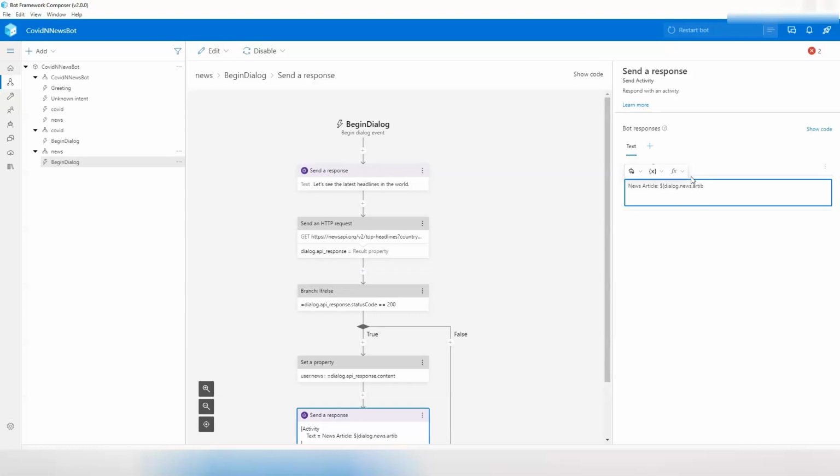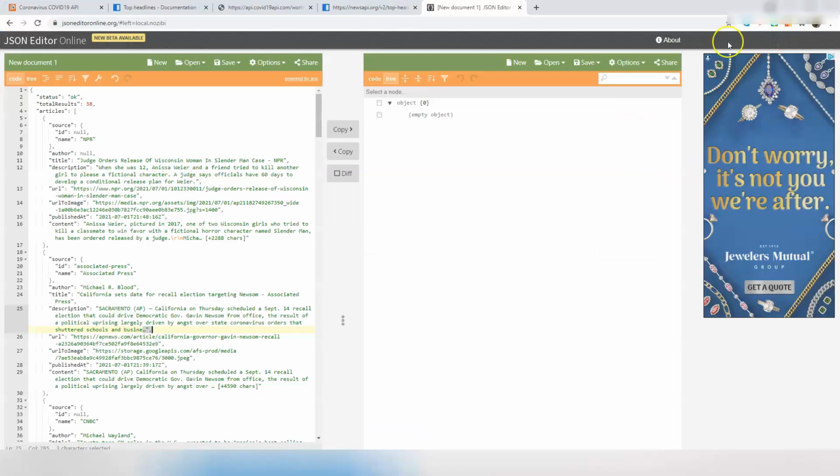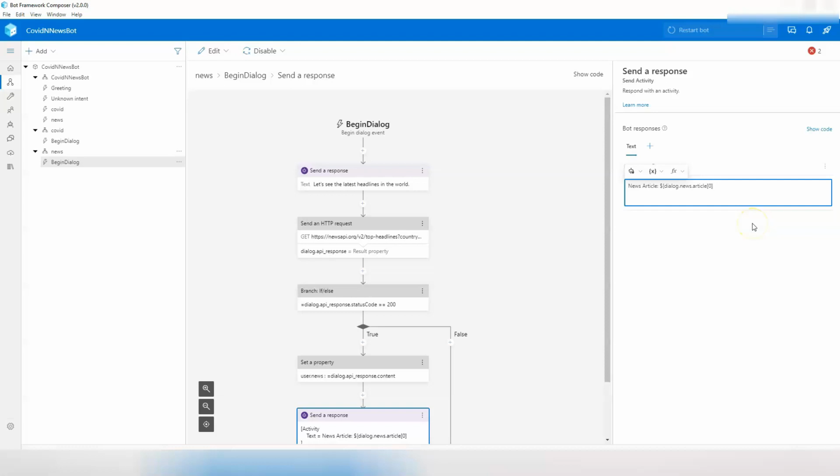And since this is the 0th article or the 1st article, in programming languages, 0 is usually the first option. The 0th article, I'm just gonna call it the 0th article, even though it's technically the 1st article. The 0th article, we want to know its title as of now. So article 0 dot title. Then close that right there.